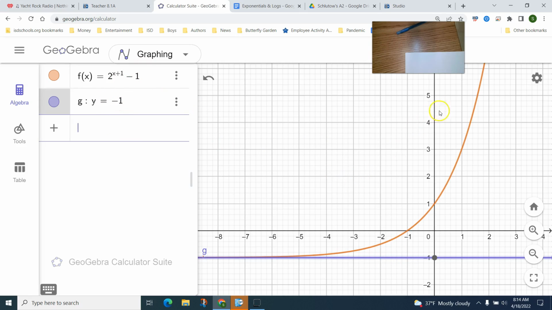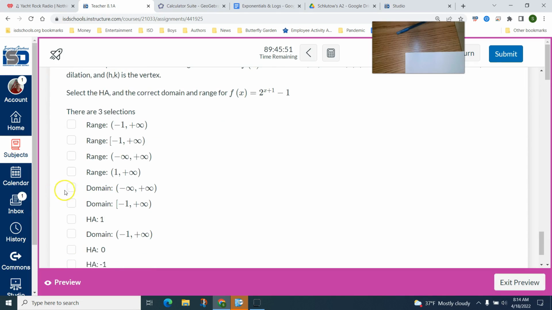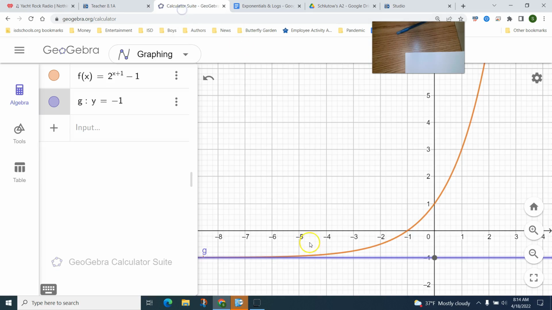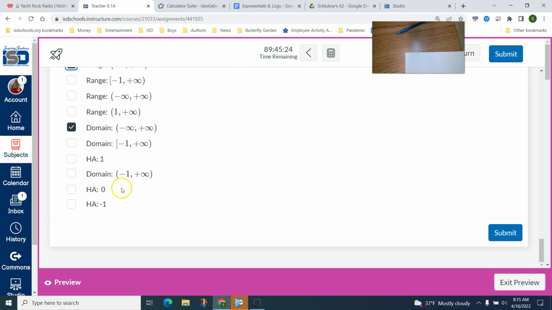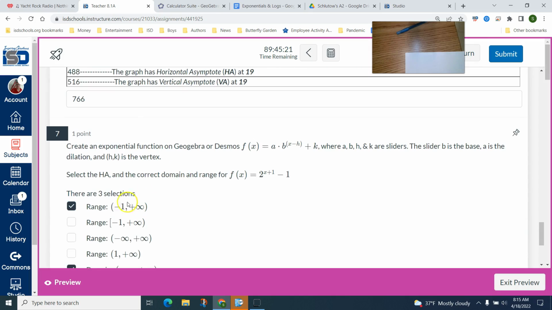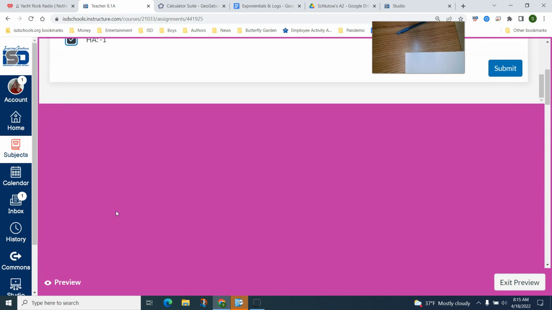All right. The domain is all real numbers, like I said. You either know it or you don't. You got to memorize it. All right. The range is from the horizontal asymptote, since it's going up. It's from the horizontal asymptote to positive infinity. Horizontal asymptote is negative 1 right here. So negative 1 to positive infinity. It can't ever touch the negative 1, so it's got to be a parenthesis, not a bracket. And then the horizontal asymptote is the negative 1. It is this value right there. Alrighty, thank you.